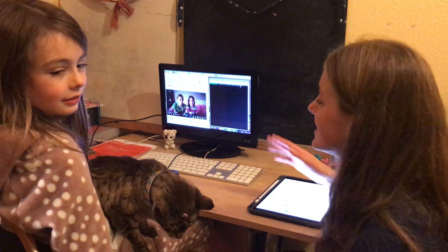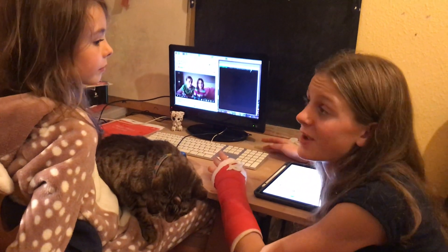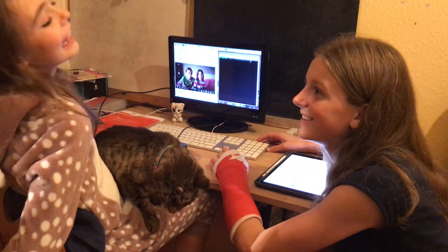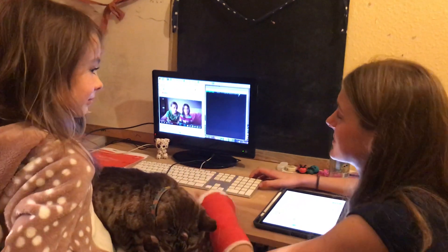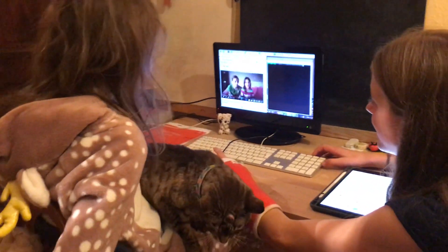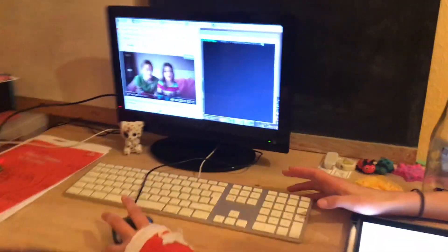I moved my sister's Raspberry Pi and her setup from my room onto the landing and she's got her whole desk and everything. She's been playing on her Raspberry Pi for a really long time. Do you like it? She loves it and she seems to be writing her own little stories and everything — it's really cute. So we're on her Raspberry Pi and we're now going to find out what the clock speed of her Raspberry Pi is.